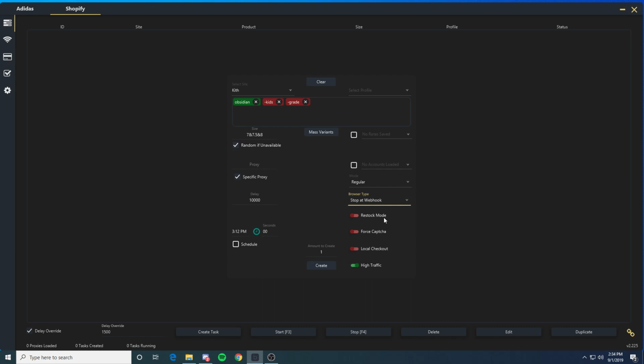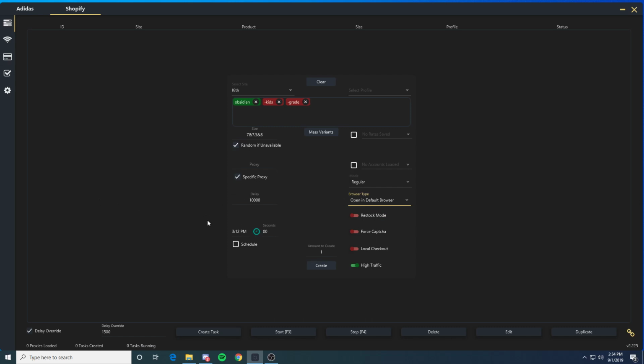It will get to the checkout page for you and send you a link, and then you manually have to put in all your credit card info, your payments, whatnot. So that's what it is. Sometimes it works, sometimes it doesn't, but if you have the Balko Discord, it'll tell you if there are any errors with the webhooks. And open a default browser is the same thing, but it will just open a browser, pretty much.